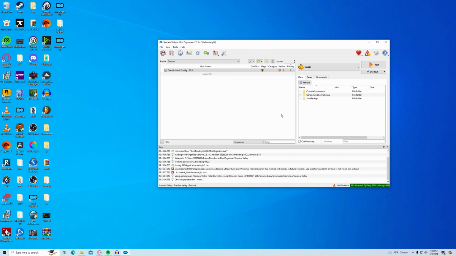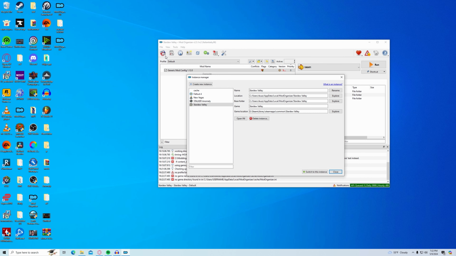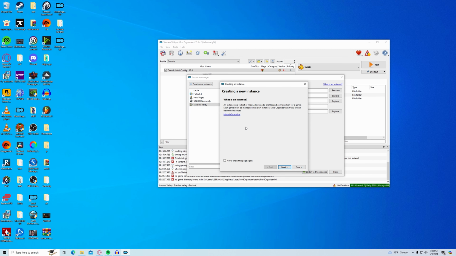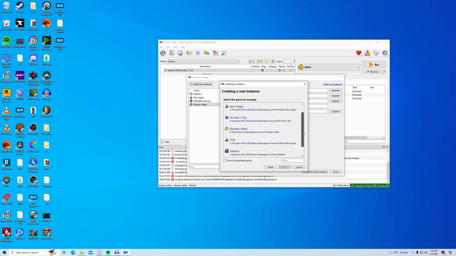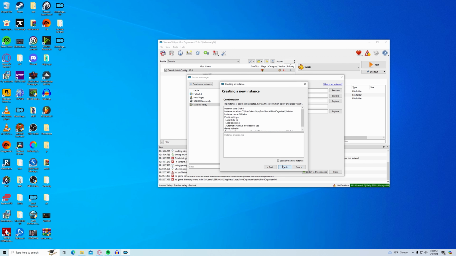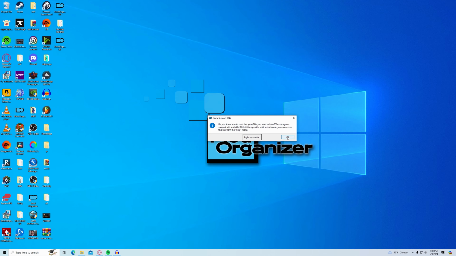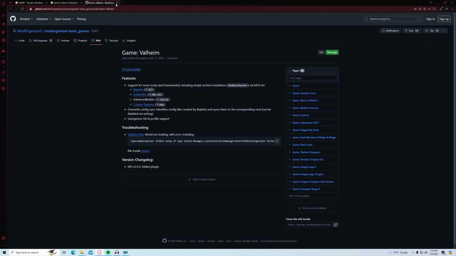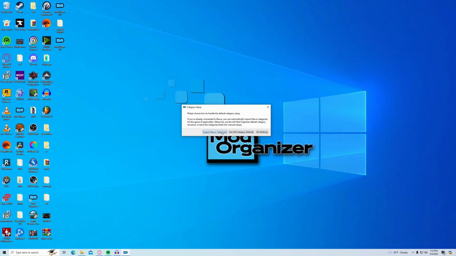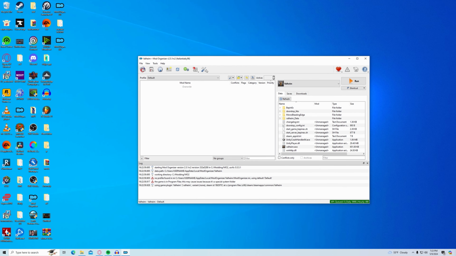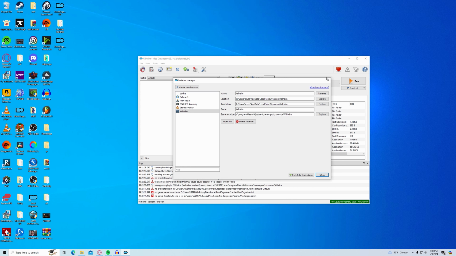So from here on out, anytime that you want to put a mod in Stardew, or for that matter, any game, which by the way, if you want to put a new game under Mod Organizer 2, you're going to hit this button up here for the instance manager. I have a couple games in here already, but just as an example, we'll create a new instance and we're back at this menu. And come here, pick a game. I'll just throw Valheim in there just for the sake of showing. It's going to reset. Don't need to worry about that. Do that if you need to, and then boom, we're at Valheim. So that's basically it.